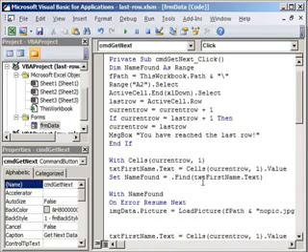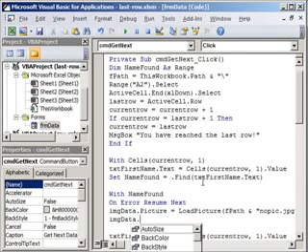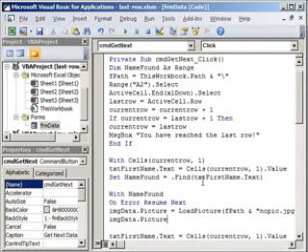However, if you find the image, then we will put the image there. So image data dot picture, then we will load the right picture for that.